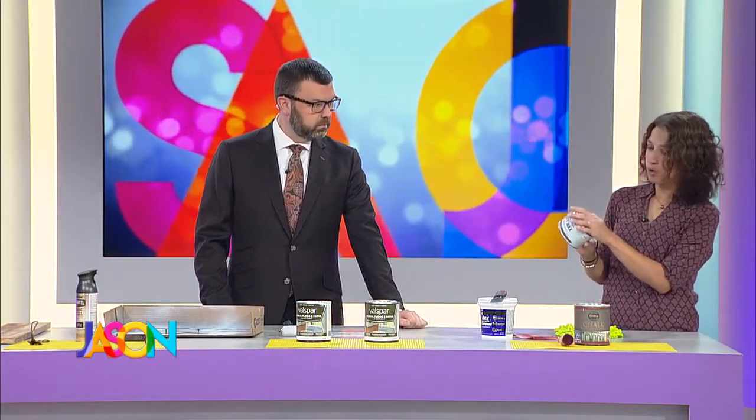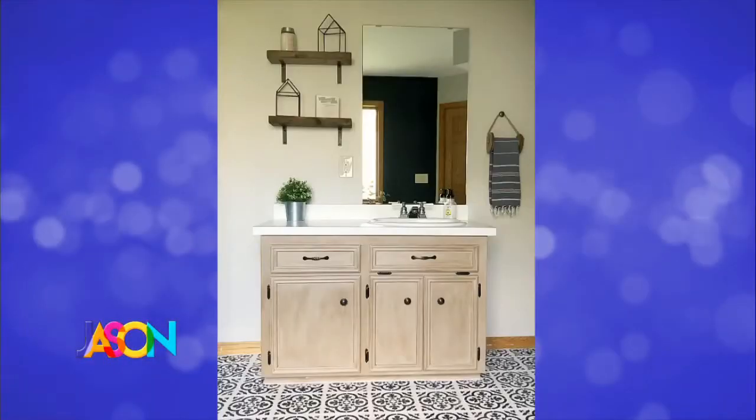So then you go over. So this is just going to create a painted vanity, and then you apply a dark wax. Okay. So I have tried waxing brushes. I think it goes on too thick. So I just use a t-shirt, and you want someone to follow behind you and get the excess off. So that was my husband's job. So I put it on. He would come and get the excess off, and then it creates that kind of weathered wood look. Let's look at the picture here. So that's the look that I get. Wow. That is beautiful.